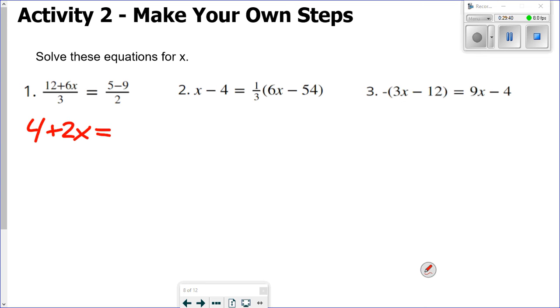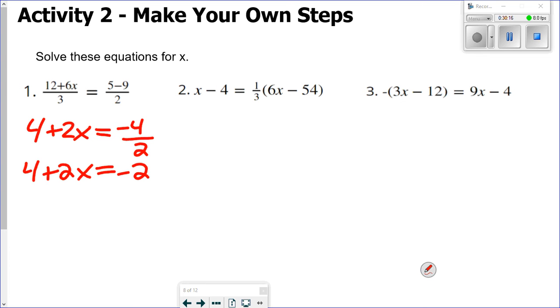On the right-hand side, if I try to divide 5 and 9 by 2, I know I'm going to get some decimals. So rather than working with decimals, I know I can actually do 5 minus 9 in my numerator first, since there are no x variables that I even have to worry about on the right side. So what do I get when I do 5 minus 9? I get negative 4 divided by 2, which is a whole lot easier to divide than 5 and 9 are. So I'm going to then divide negative 4 by 2, and I get a negative 2 on the right side.